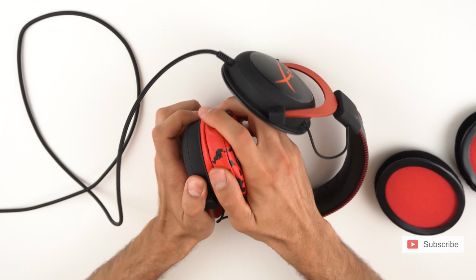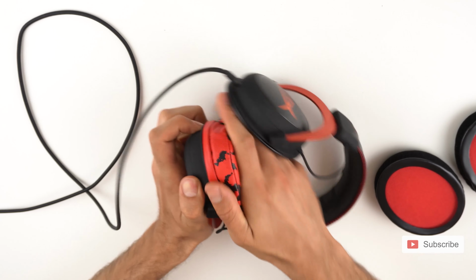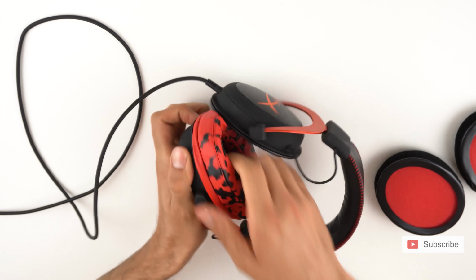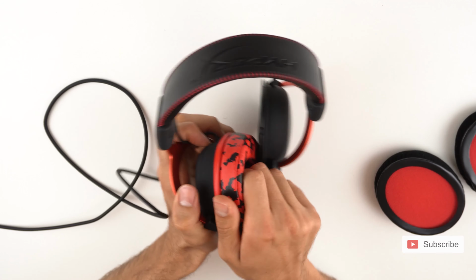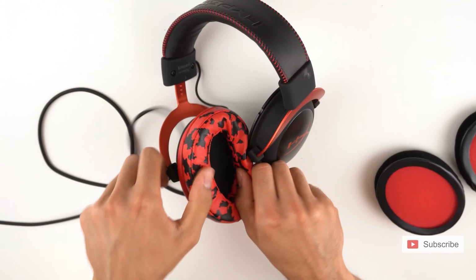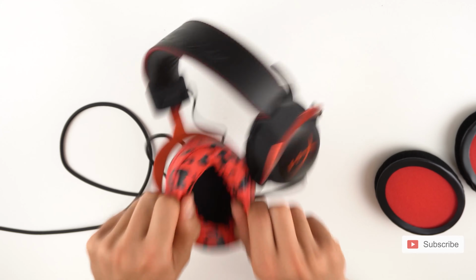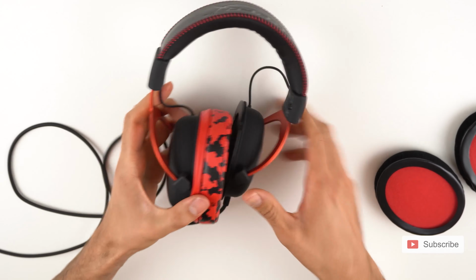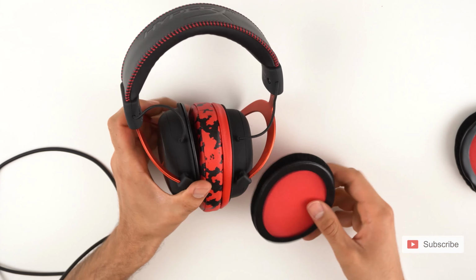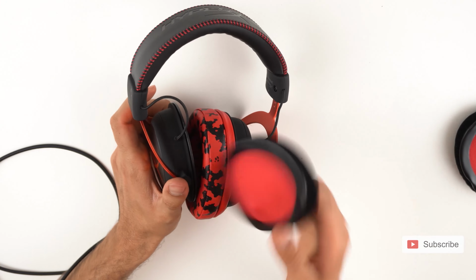After you're done, just give it a quick shuffle. Once you bring it back and forth like this, it will go even deeper. And that's it. One side is done. As you can see, it's firmly in place. Everything is inside. Now, I'll do the same thing with the originals.